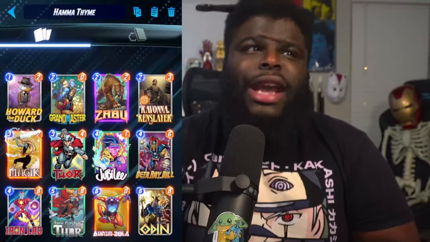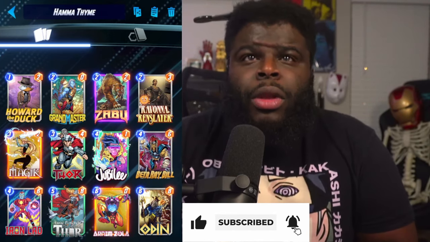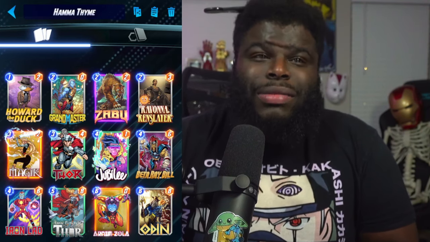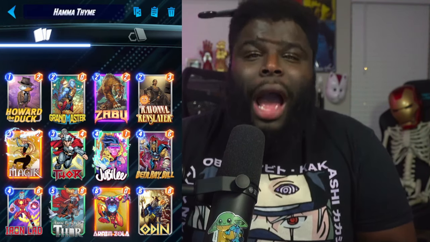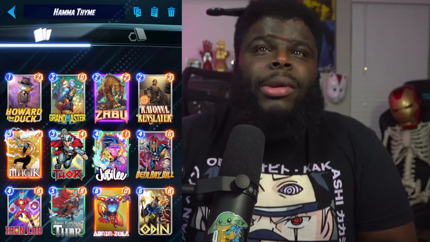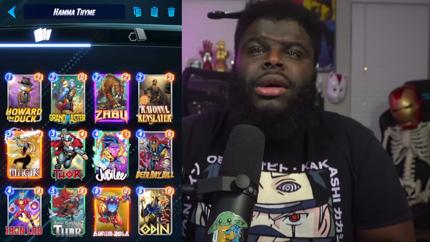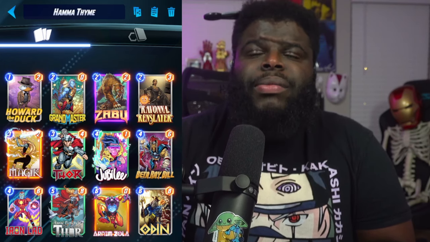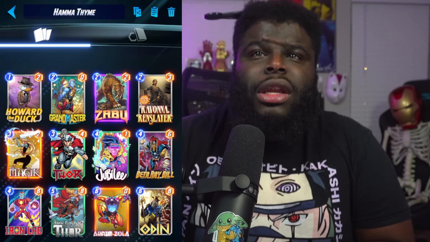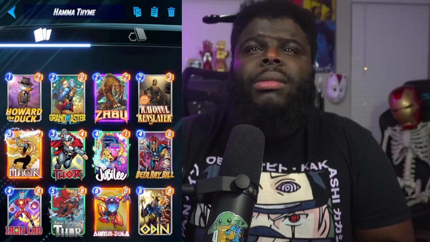Anyways, this is a deck that we tried to run today and see how it would work. This is called Hammer Time, and I like this deck. We decided to put Howard the Duck in it because we also have Iron Lad. You don't have to use Howard the Duck if you don't want to. A lot of people don't like him. They think he's a very bad card, but in some cases he did show value for us, especially when you're running Jubilee and Iron Lad in here to thin out the deck to get things you need. We did decide to put Grandmaster in here just for some simple combos.